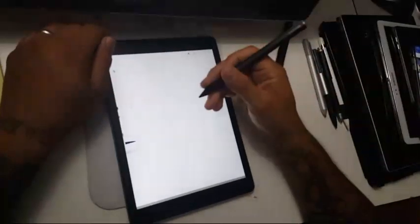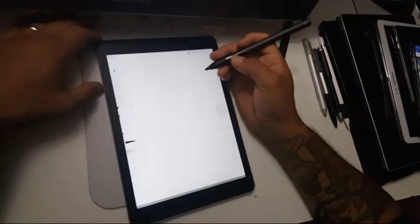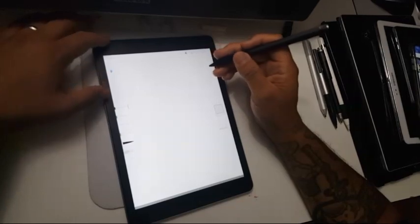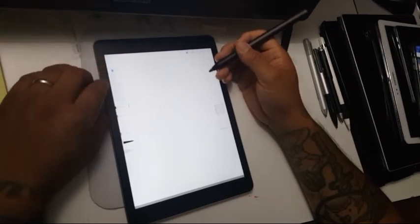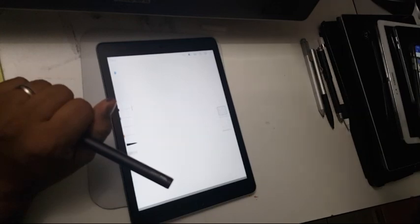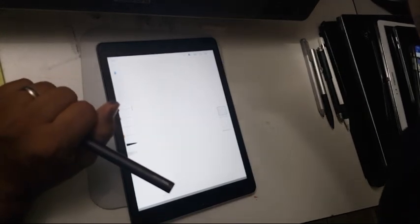So what's my process like? What I like to do is go ahead and get a sketch out. There are a couple of extra things to keep in mind when drawing on the iPad Air with the Adonit Pixel: palm rejection is not automatic. You have to click this little hand design right here, and by doing that, you're cutting yourself off from panning and zooming with your hand.